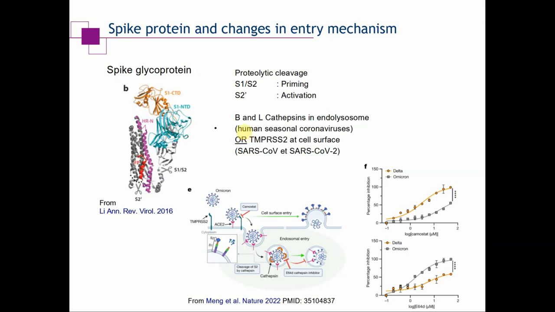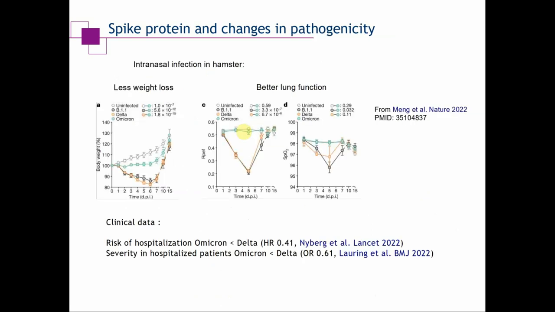So in fact, what had happened was that Omicron had become a little bit more like a seasonal coronavirus, more infectious, less pathogenic, and it's because it switched the entry pathway. SARS-CoV-2 in 2020 was using TMPRSS2 as a co-receptor, with cell surface entry. But Omicron was internalized and used the endosomal pathway, doing the same kind of thing as a seasonal coronavirus. So the nature of the virus changed, and that meant it became, in fact, less pathogenic. Compared to Delta variant, you had less risk of hospitalization if you catch Omicron and less risk of having a severe infection, even if you had to be in hospital.